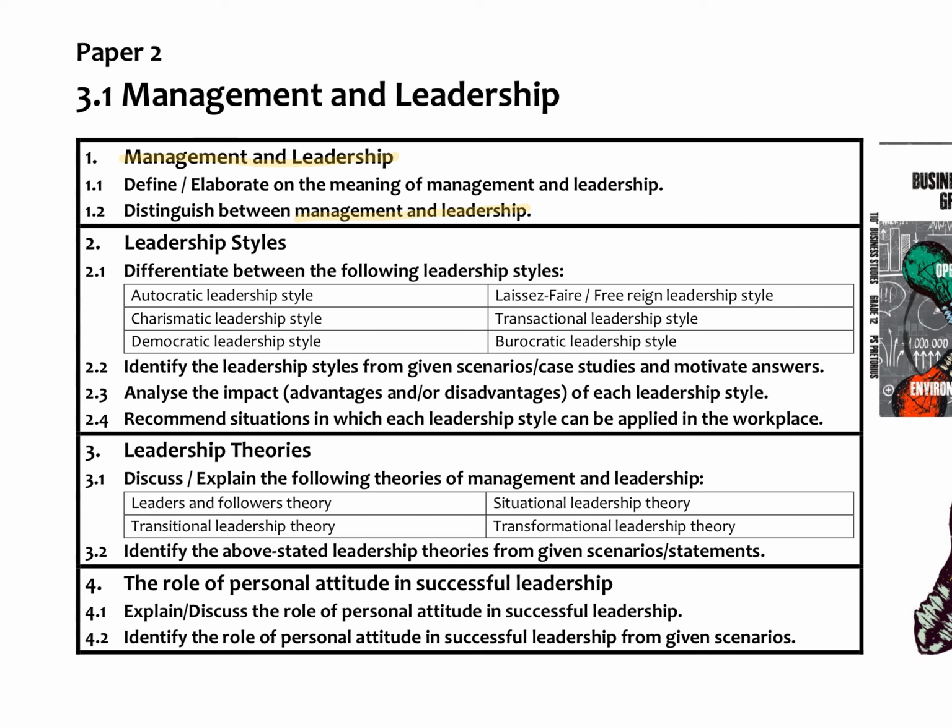The next part is on leadership styles. Now, in the exam guideline of 2020, they give you these 6 leadership styles. They want you to answer the following questions on these leadership styles. So the only 6 that you have to study are autocratic, charismatic, democratic, free rein, transactional, and bureaucratic leadership style. Those 6 styles are the only 6. If your textbook has more styles or different ones, just ignore those for the exams, because the exam guideline tells us which styles we should learn.